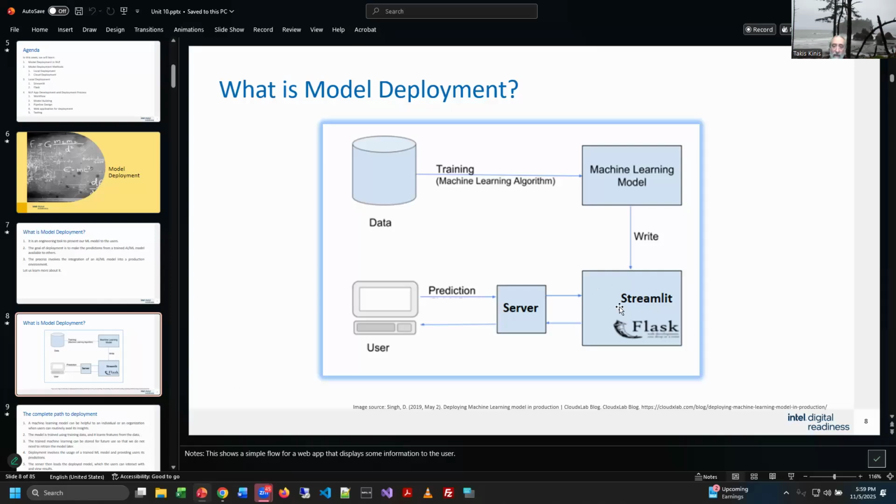Now, once you have that built, that pushes out to the user in one method or another. Usually we have some piece of software running on a server, called server software, that runs on top of the server, and then the user can interact with that server. That server can be local here on your own machine, or it can be pushed out to the cloud.